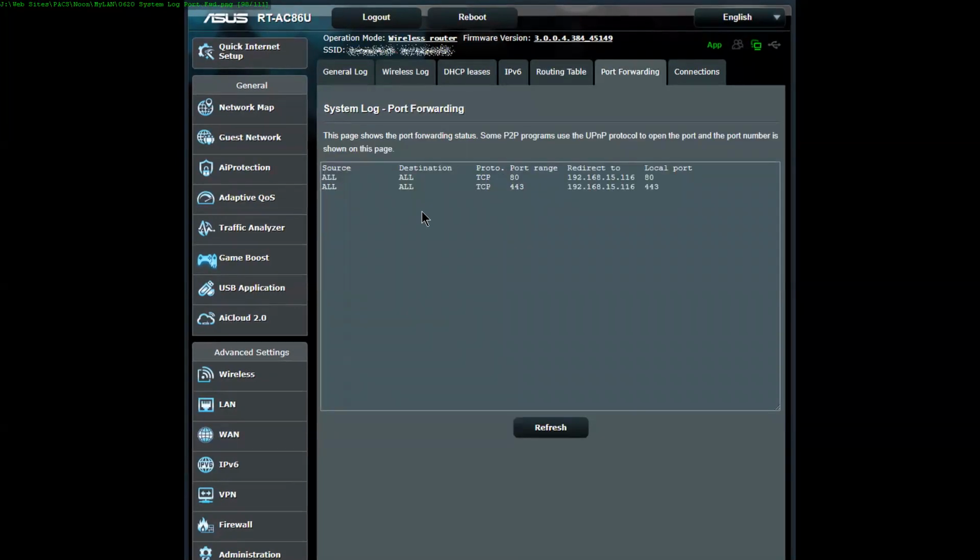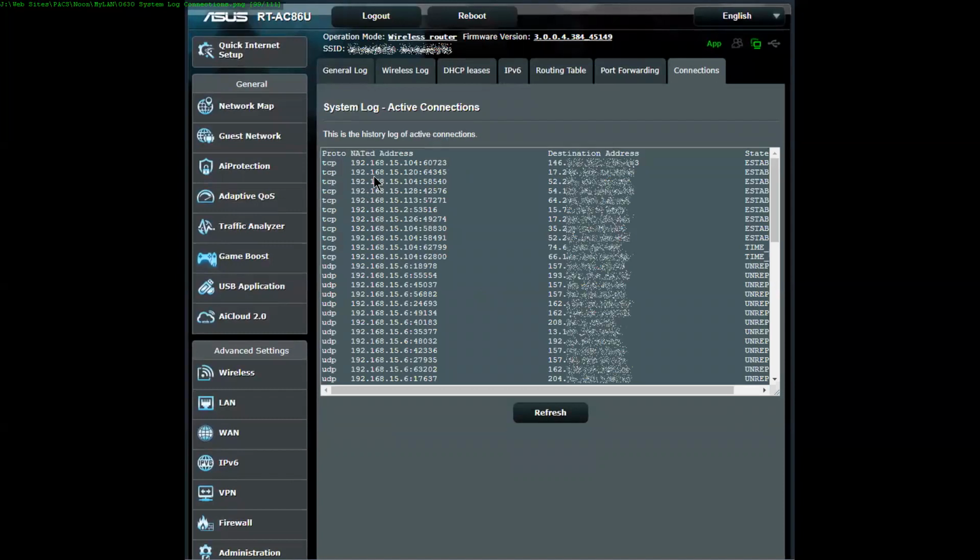Port forwarding, this is our log for that, and it would show us any action on there. And finally, connections. It's showing what our network address translation addresses are and where they hook to. So these are the current addresses in use.